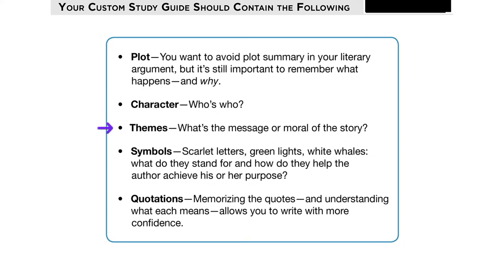Also think about themes. Many classic works of literature have multiple themes, so it's always good to have multiple themes because that means you might be able to apply the book to multiple types of question prompts. Remember, you don't know what they're going to ask you. But the idea is if you know at least three books really well, between all of those works you're going to find something that applies to the essay prompt. Another cool thing to write down is symbols. Some books have really obvious symbols — like in Moby Dick, the whale, or in other books things that are really a big part of the story. Being aware of those things might help you with whatever the prompt is asking for.